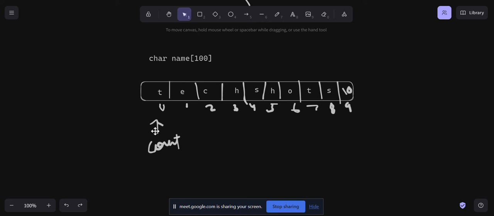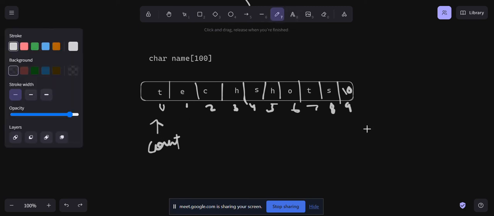We will increase the counter. Yeah, and when the character at the counter will be S, then it will... no, not S exactly. When the count gets to the null character, it will stop. Basically, in a character array, whatever content is stored, at the end there is a null character, right? So that's the indication. This is what it tells.